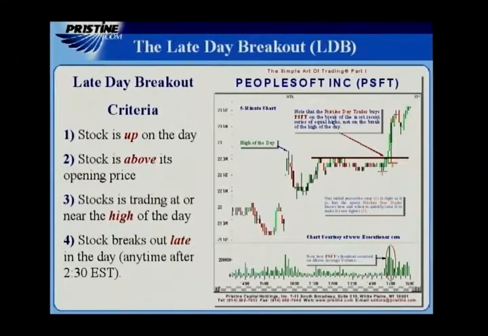Criteria 2, the stock is above its opening price. Now, a stock can be up on the day and below its opening price. But in our case, the stock must be up on the day and it must be above its opening price. Third criteria, the stock should be trading at or near the high of the day, basing sideways during lunch.